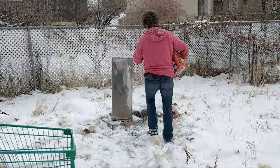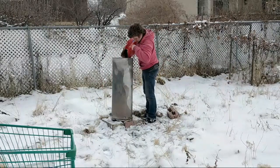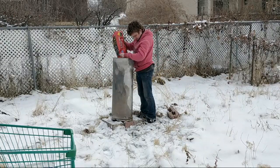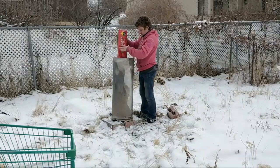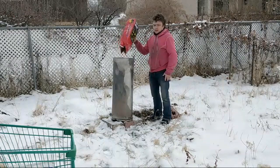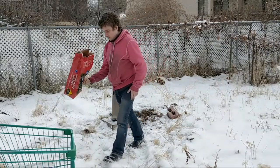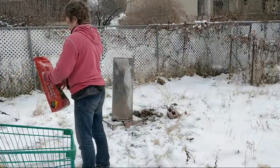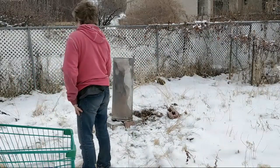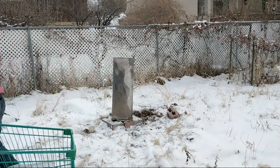Okay, so I think we're good down below. And we're just going briquettes, and then if we need to, we'll do wood as well, because I do have two things of lighter fluid. And I'm tempted to burn the bag too, which I think I might. It's also nice that there's lots of snow around too.